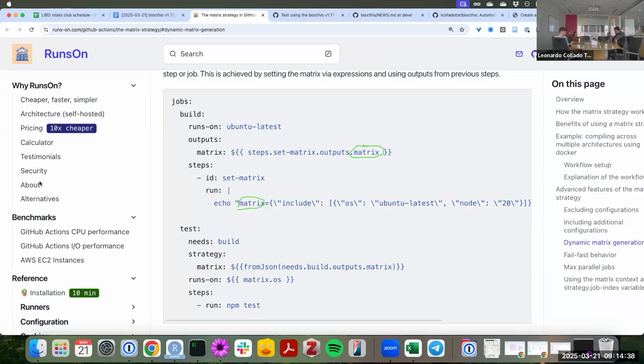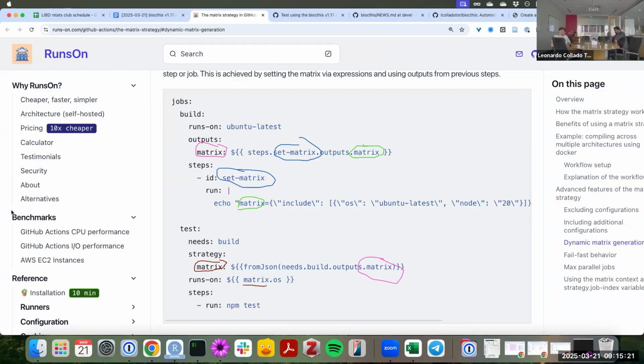Then this matrix over there has to match this one. Then the name of the step has to match that name. And finally, this over here will have to match that. So the word matrix is being used in many places, but there's basically 4 different pairs of how they are linked to each other.